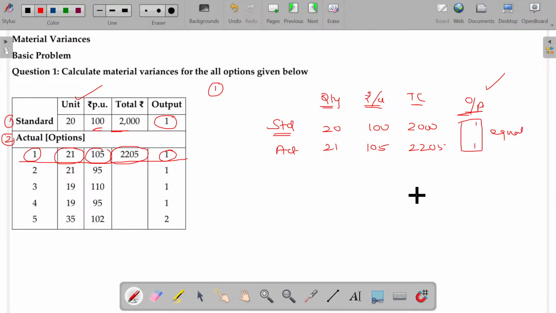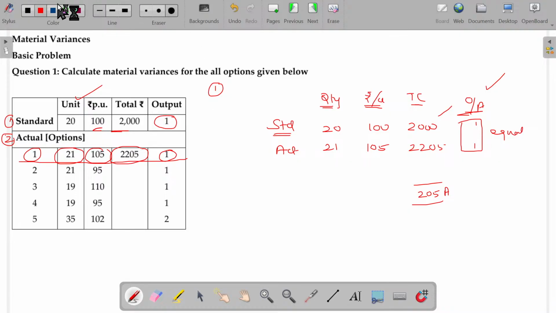First, what is the variance here? We estimated 2000 rupees for producing the 1 unit of output, but actually we spent 2205. So we spent 205 rupees excess. So you have to name this as either adverse or favorable. If the situation is favorable for you, then it's favorable, or adverse. So you spent more money for manufacturing the same. It's not a favorable situation, so I name this adverse. So comparing the cost difference between the actual and standard will be the variance. Don't say 205 adverse alone. You have to break down the reason for this 205 change also.